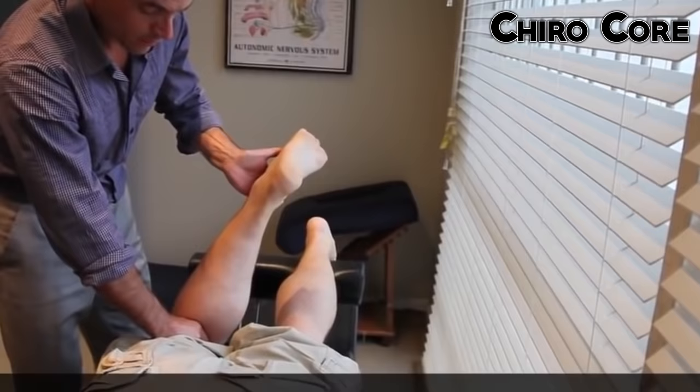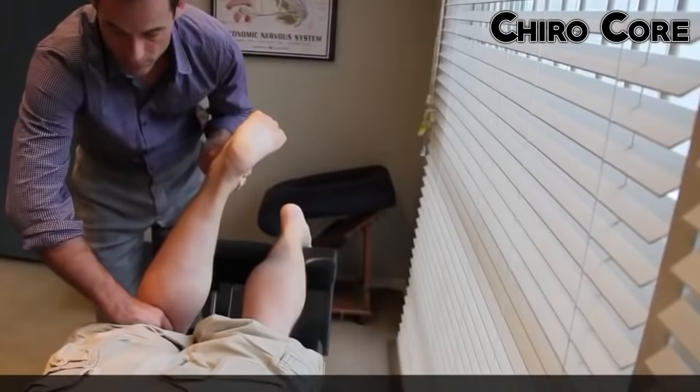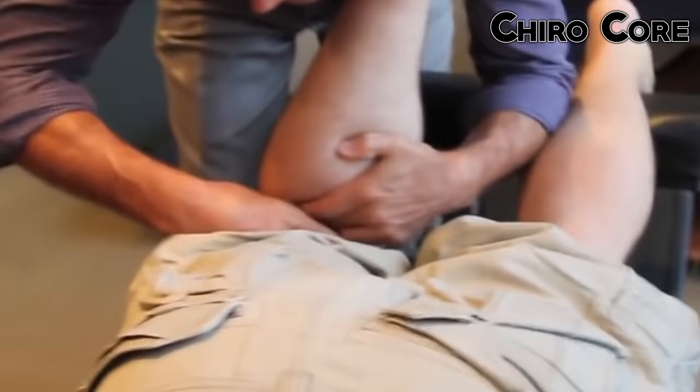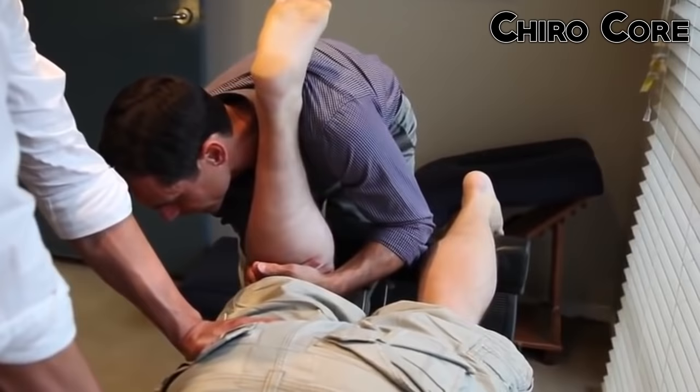So now what I'm going to do is keep a bit of pressure where I am, but move across onto the back of the tibia, the lateral part of the tibia. You might get a bit of a fright here, Paul, but don't be worried, okay, mate? Put a bit of weight on him there, Rob. That's it. Just let your tummy muscles relax there, Paul. There you go.